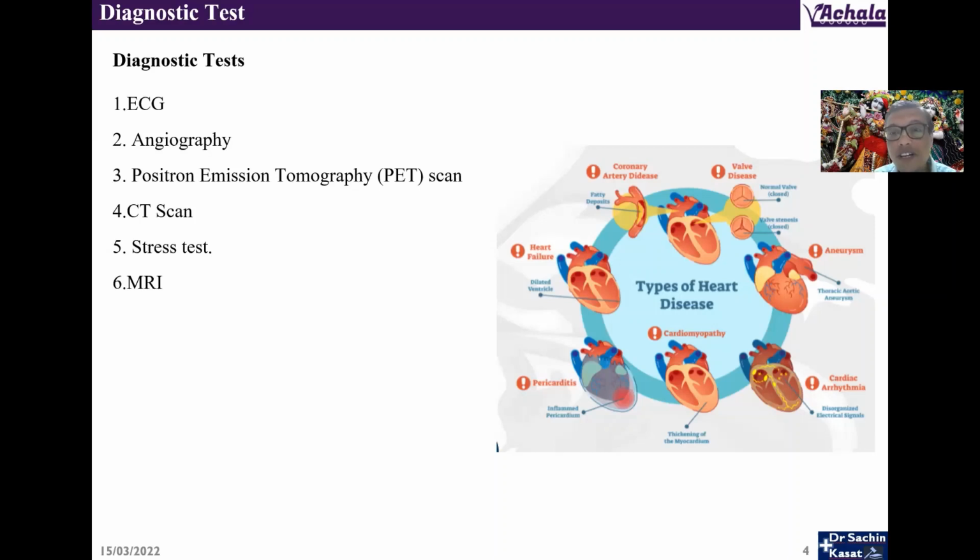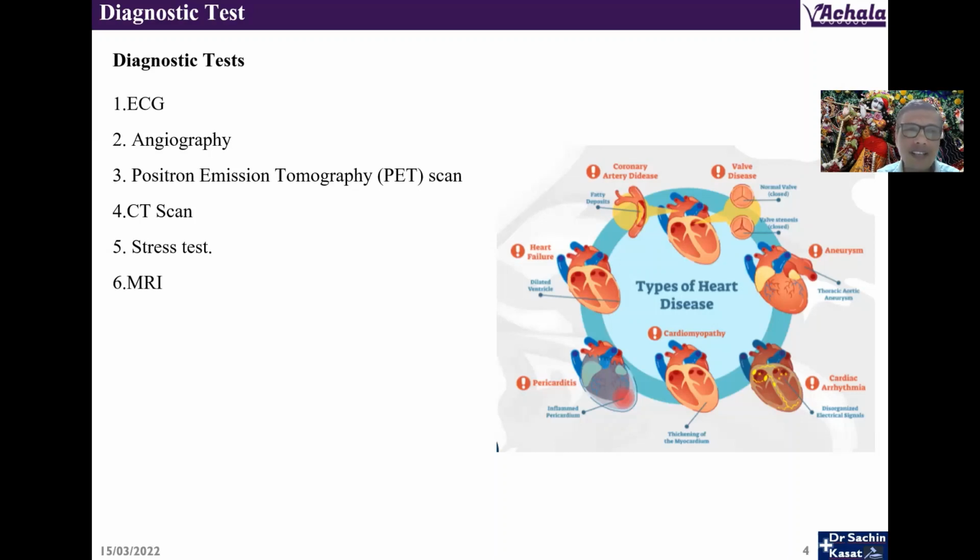So your further interventional treatment is going to be determined by your percentage of blocks and your length of blocks. Whether it is 1 stent, 2 stents, 3 stents, whether it is a 10 mm stent, a 20 mm stent, or 2 stents of 10 mm each. So you have to be careful about it.